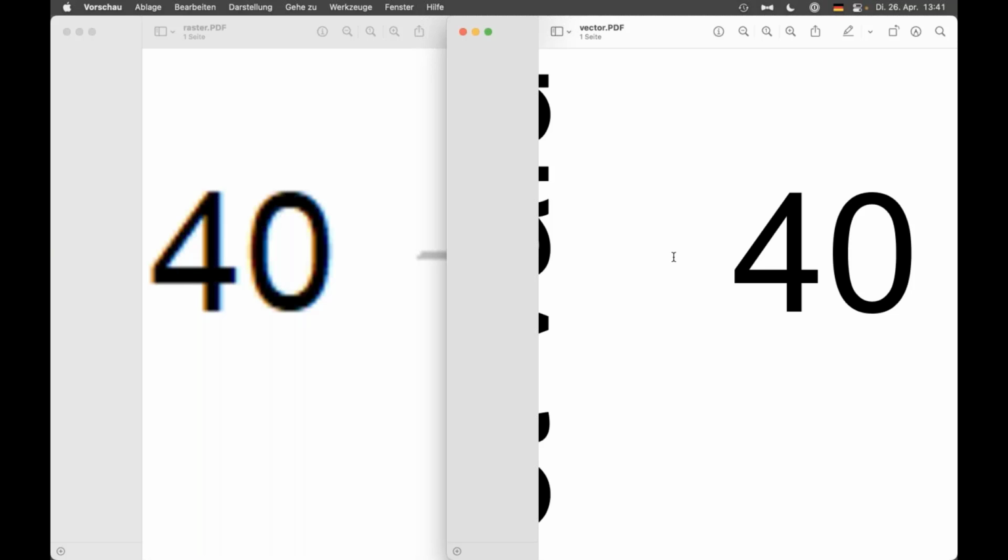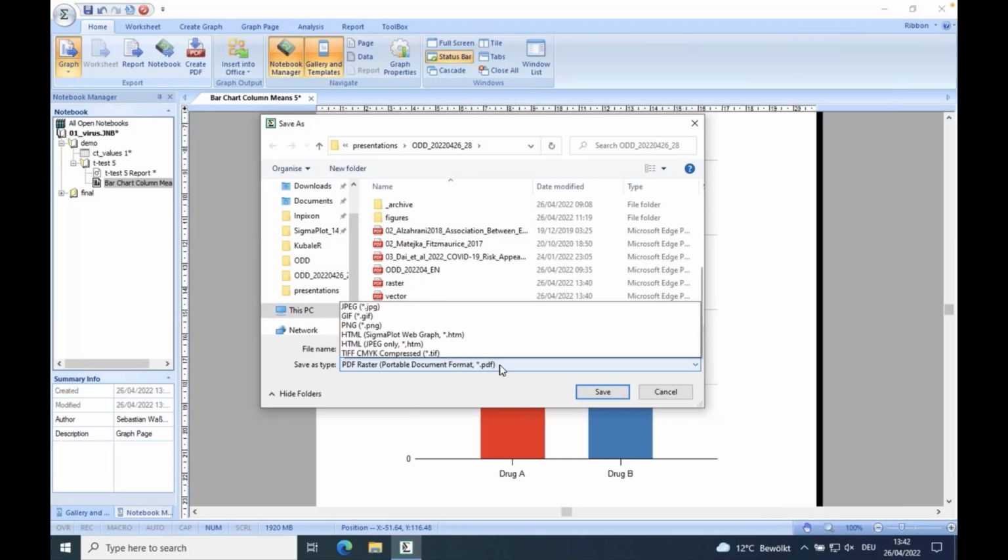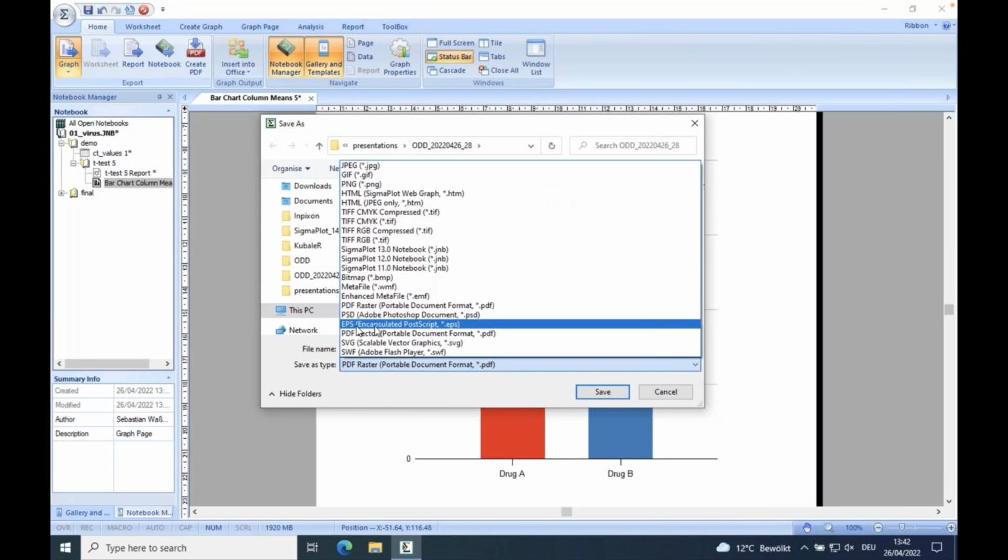And I would recommend that you should go for a vector-based file format. You could use PDF. Some journals don't like them because some other programs can't use PDF. So you could use another format that is used quite often for vector-based formats, this one, EPS.